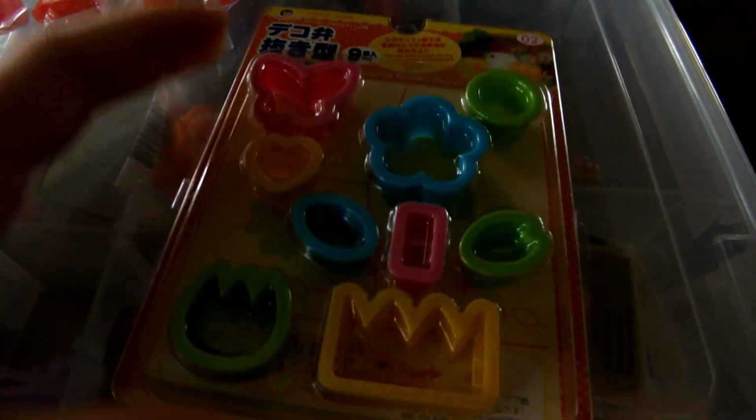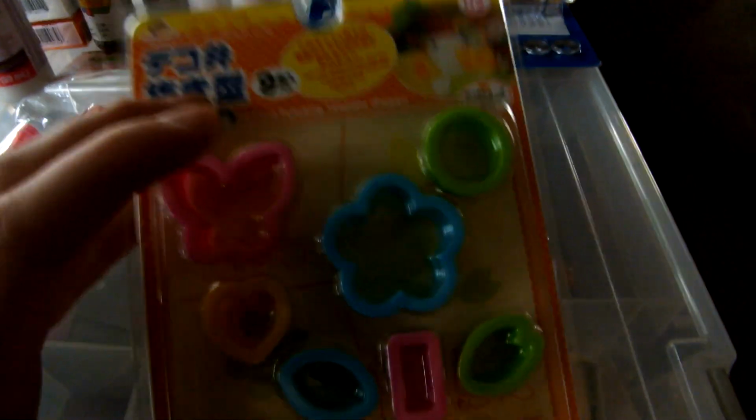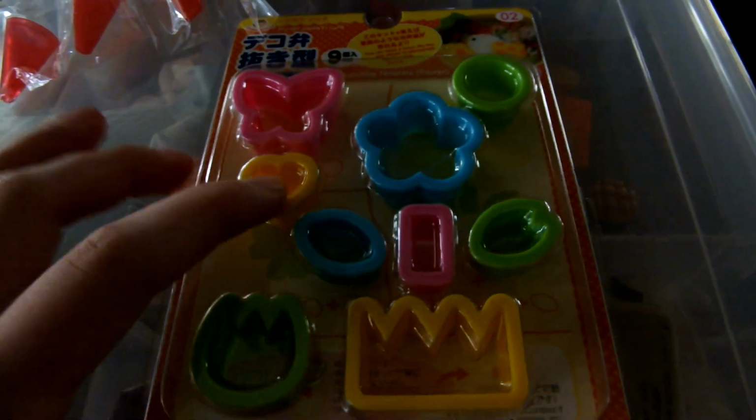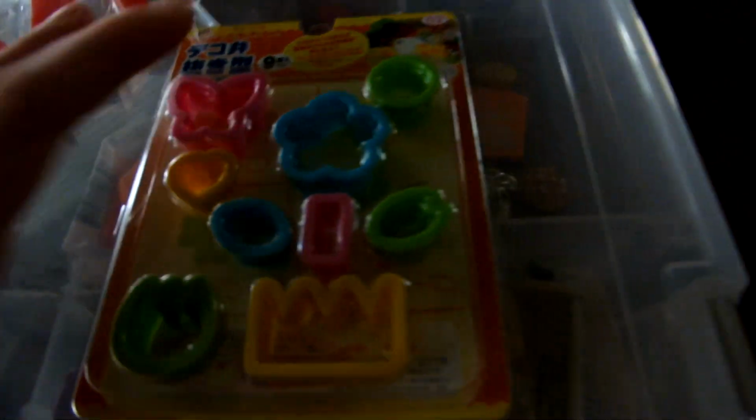try it out. These are cookie cutter stencils, and I use these for my Palmer clay, and I mainly just got this for the circle for a cookie and the heart, but I also like the other ones. I have other cookie cutters, but I've already opened them.